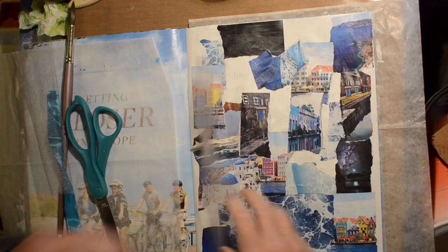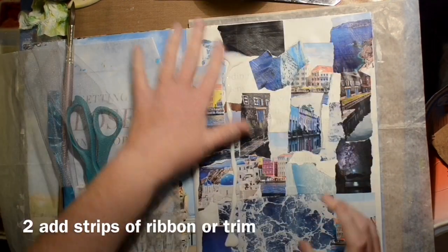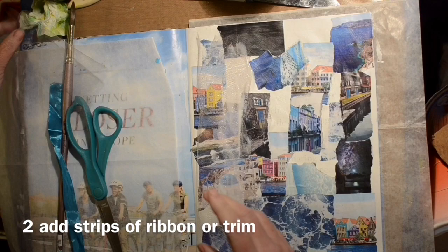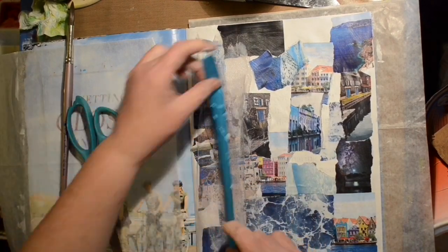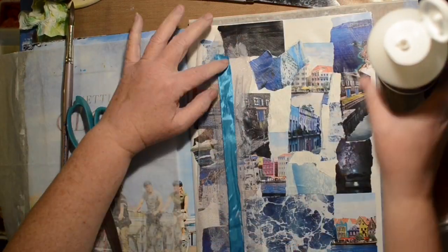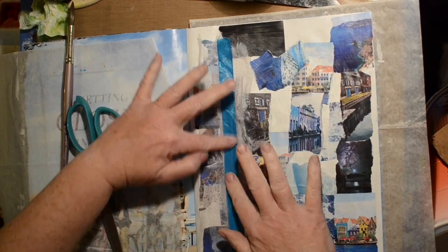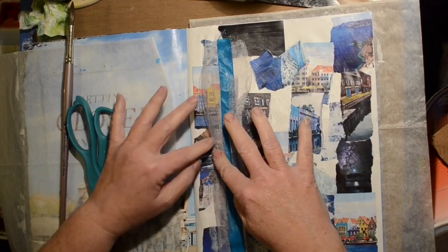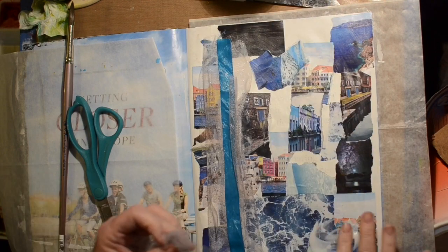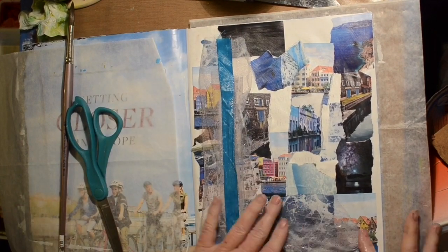There we go — I left a few spots, but it's okay. The next prompt was to add strips of ribbon or trim. I had a bow that was on a Christmas package and it had this kind of meshy stuff on there and a little ribbon, so I thought I would just glue it all down and see what we can come up with. It's a little bit messy, but the next prompt is gesso, so I thought once I got these stuck down I could gesso over them and they would just create texture. That is the plan.